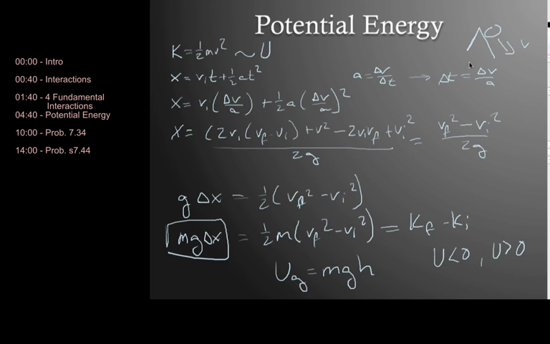It's really going to depend on where we set this U equals 0 line, or this x equals 0 line. And then wherever we go, if we go up, we get positive potential energy. If we go down below that, we get negative potential energy. But another important idea is that kinetic energy can never be less than 0. It can be equal to 0, that's fine, like the boulder sitting up there, its velocity is 0, but it can never be negative because we have this v squared term here.